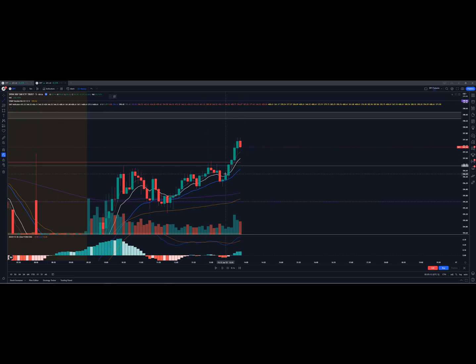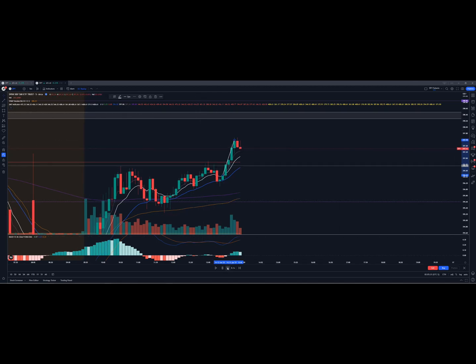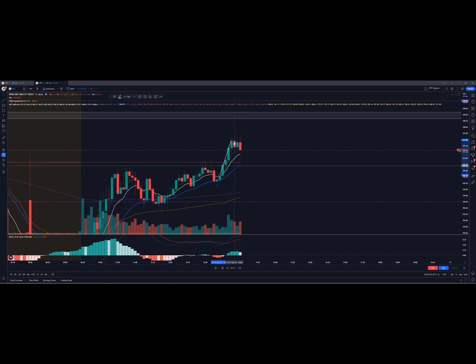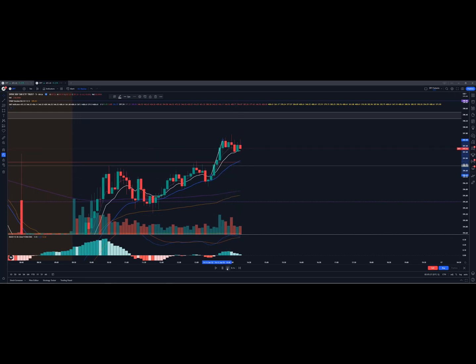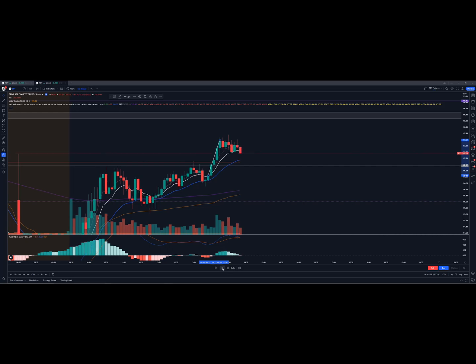So I'm going to draw this little line here to represent the flagpole, and then this is always followed, in a bull flag pattern, by some consolidation. So we're going to start to consolidate, we're going to pull back, we're going to find some support here on the 5 EMA, and then we find support on the 9 EMA. And this is where you can see that we're forming this flag pattern.